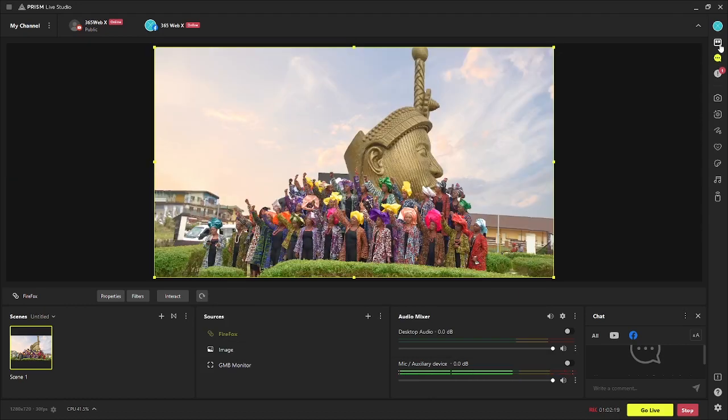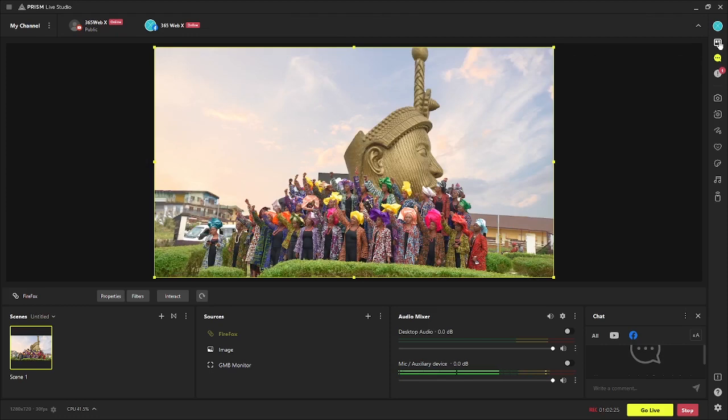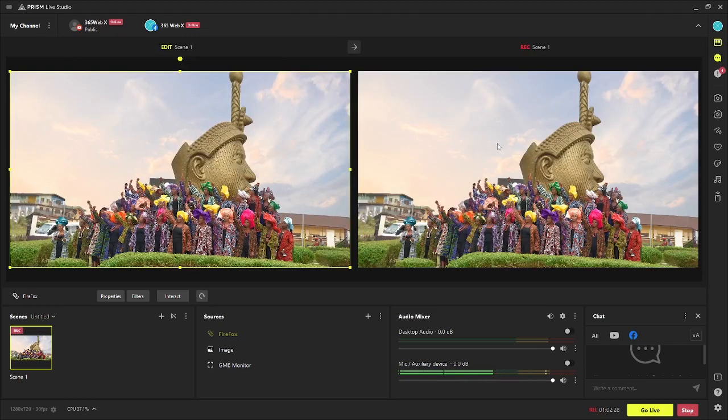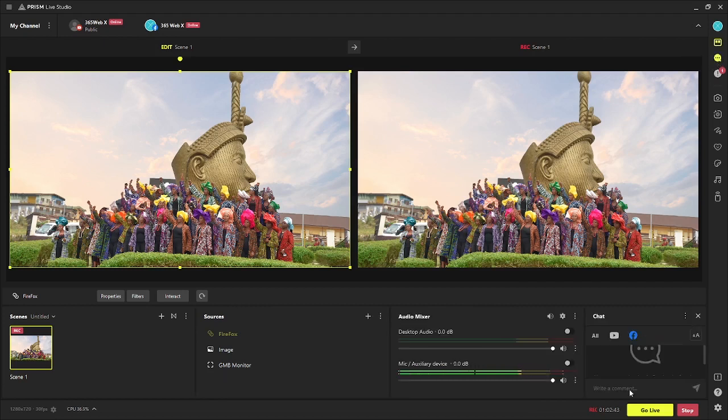If I click here, you can see what is going on. So here, turn on the studio mode, and you're good to go. And the live chat, if I click, it's turned off. Okay, all the settings we turned on, they are the ones lined out here. So almost like a shortcut. Okay, so if I turn this on, it's back. You can see it down here. Your chat, if I click here, at least.